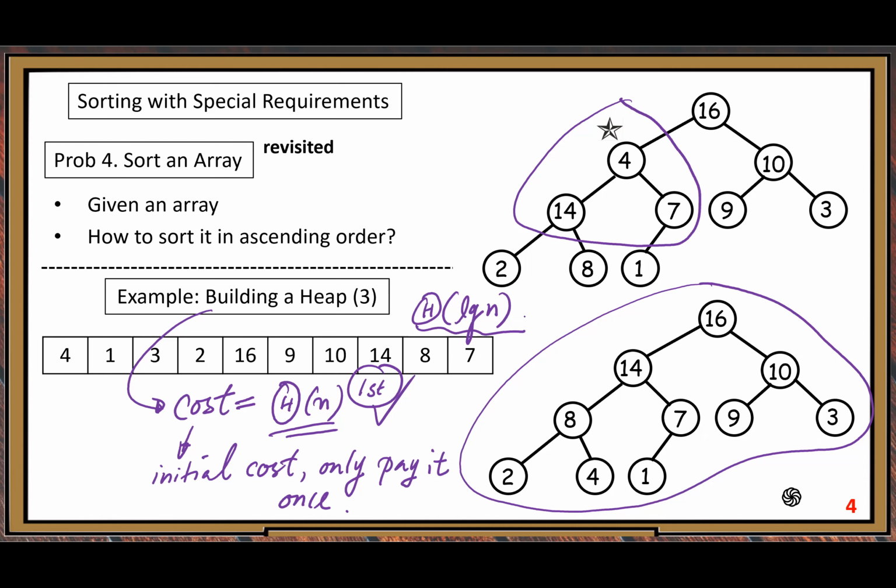So that is this advanced data structure. You can see it's not trivial, we need to do a lot of work, but it's not too complicated. If you follow closely, you can handle this kind of data structure.